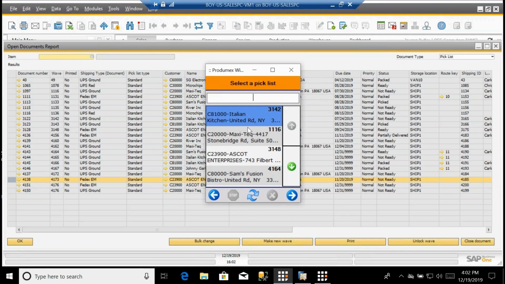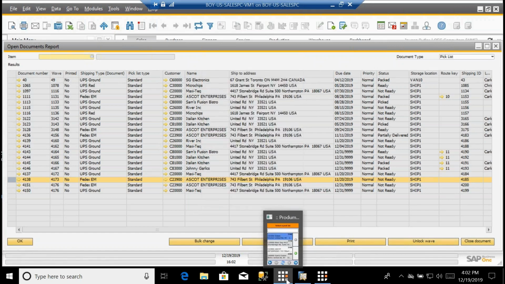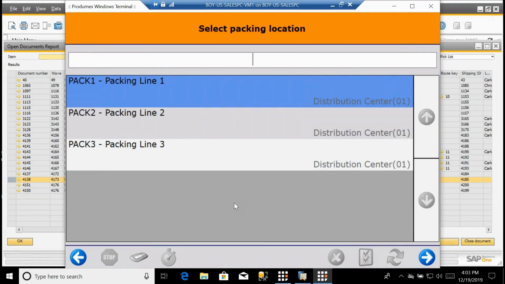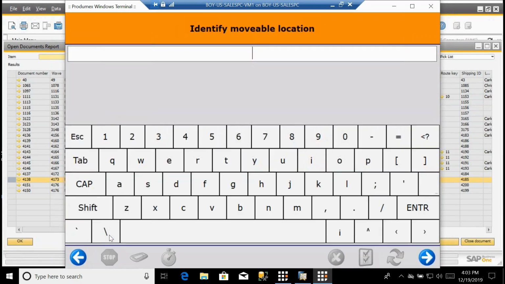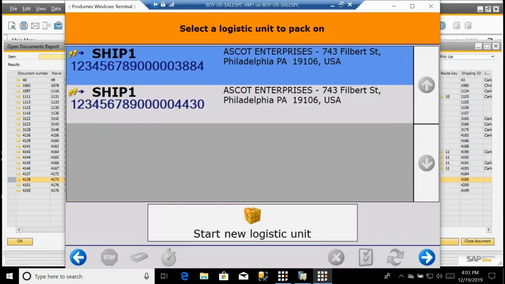I may want to ship that right away, which I can do just through the shipping process. Or if I want to pack that out into another, let's say, container, I can bring that to the packing area. I can say, hey, I'm in packing area 1, so I'm going to log on. I'm going to pull that cart up, and this is a different person doing the packing process. I'm going to select from cart 1.